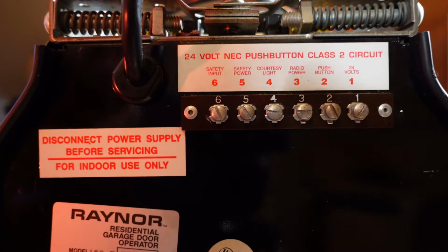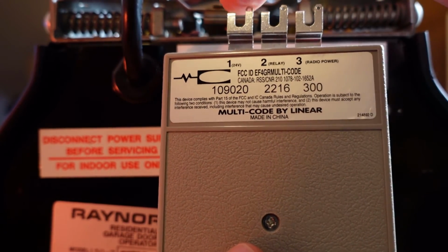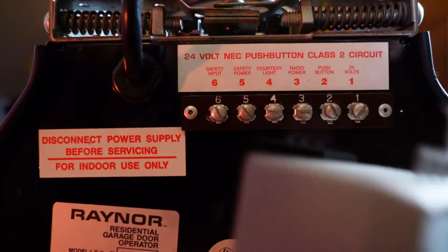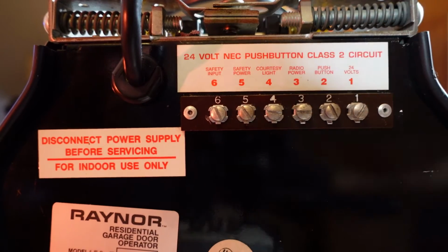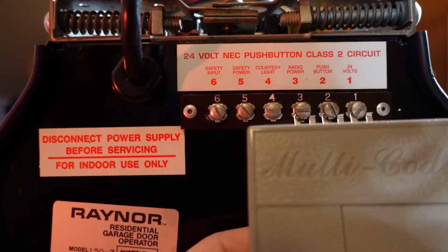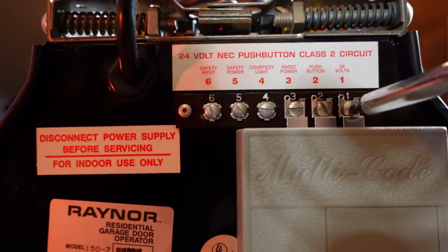The first thing you want to do is unplug the garage door opener, just so no one presses any buttons while you're working on it. After you do that, you'll look at the back of the radio receiver and you'll see that number 1 is the 24 volt, number 2 is the relay, and number 3 is the radio power. Just check on your operator to make sure on this one, number 3 is the power, number 2 is going to be your relay, number 1 is your 24 volt. So those 3 match up. Then you just take the radio receiver, slide the mounting brackets up so they go around the screws, and then take your screwdriver and tighten the screws down.